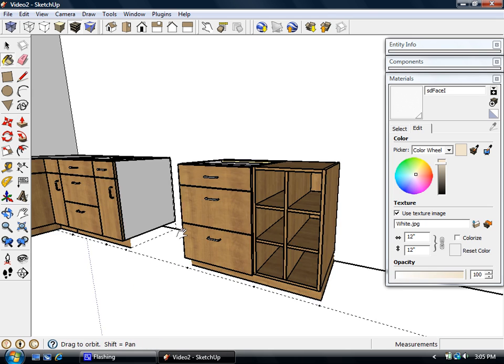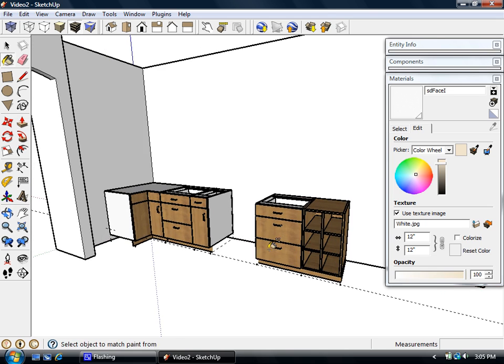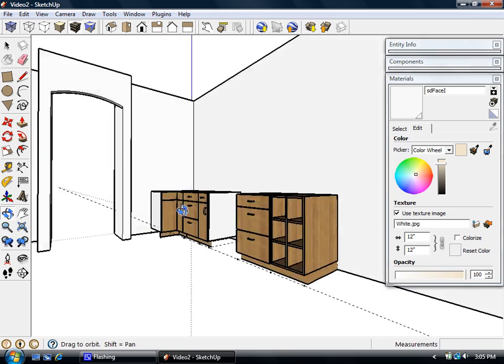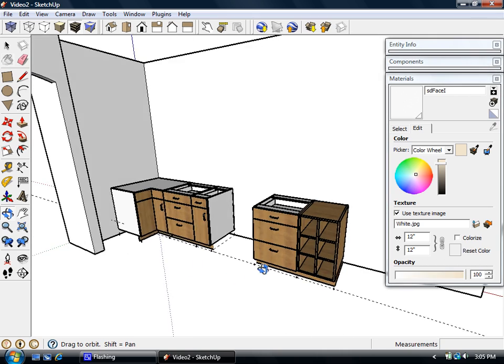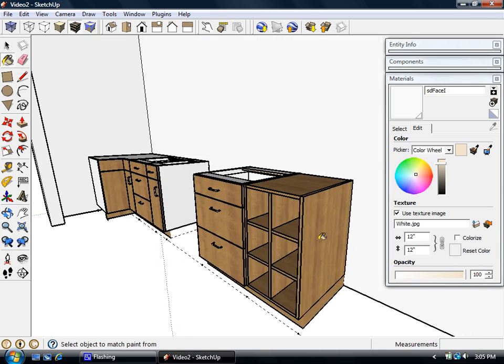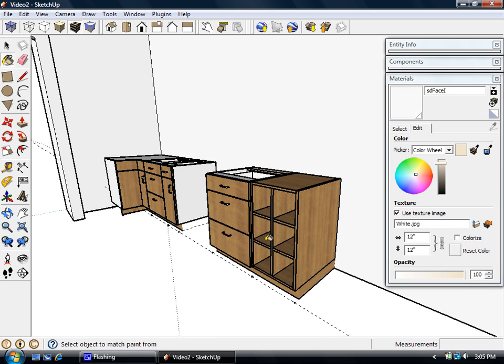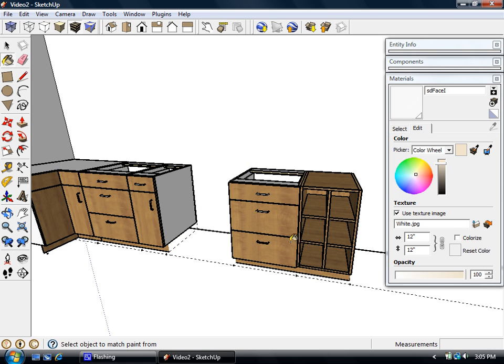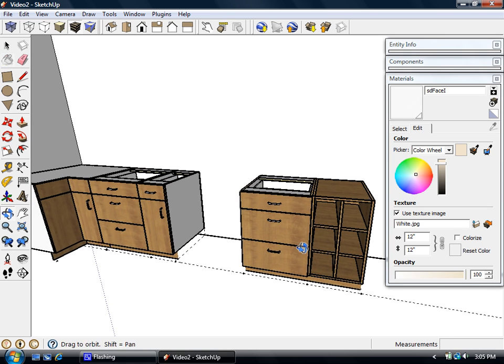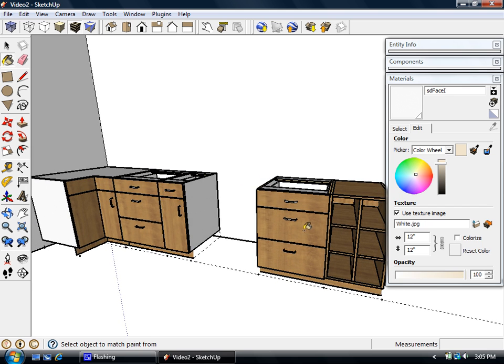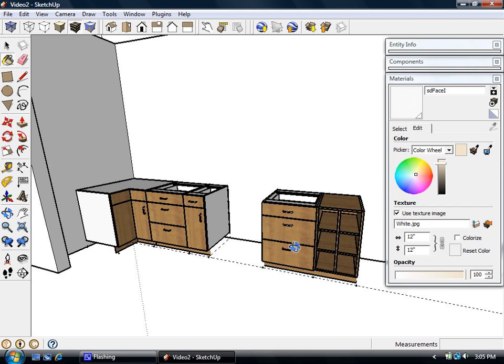So the nice thing is you can change your colors or change your wood grain, and it updates all the cabinets by just changing the materials. And we tried to get all the grain going the correct direction, which can sometimes be difficult in SketchUp. You kind of have to get the parts oriented correctly. So we have the bases going, and I think we'll stop there. We showed materials and bases, and we'll add some more in later videos. Thank you.